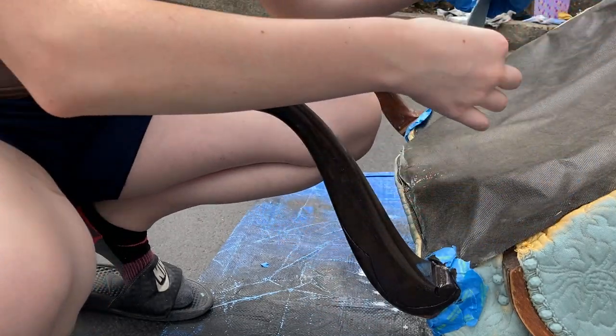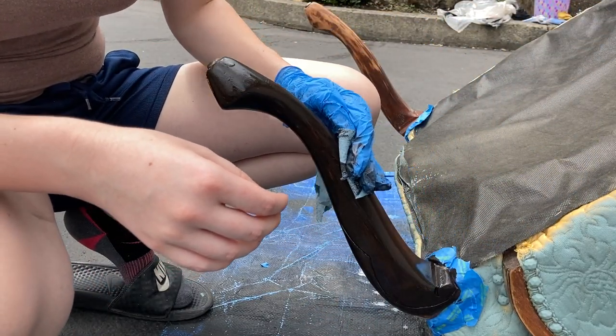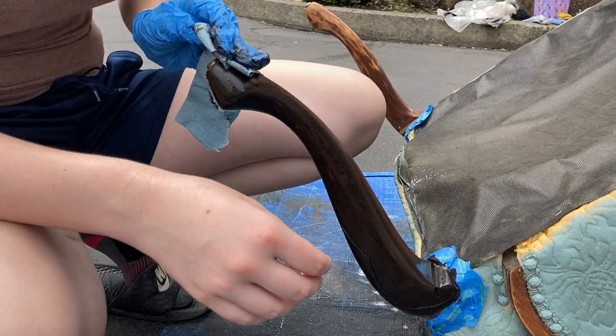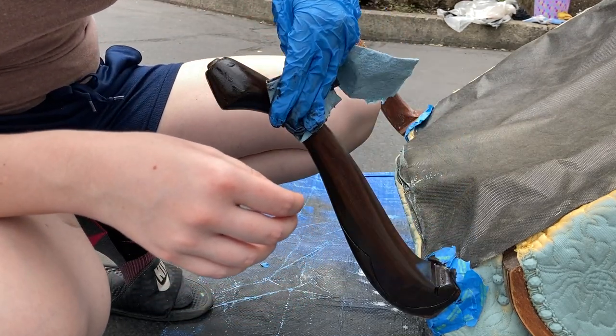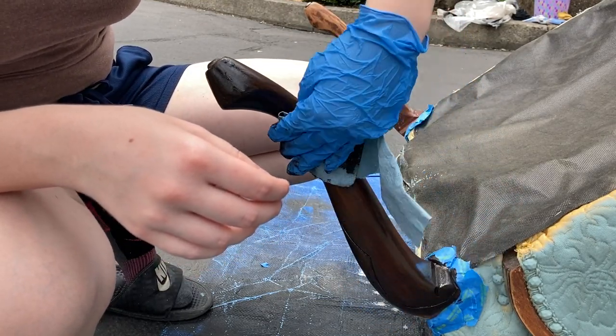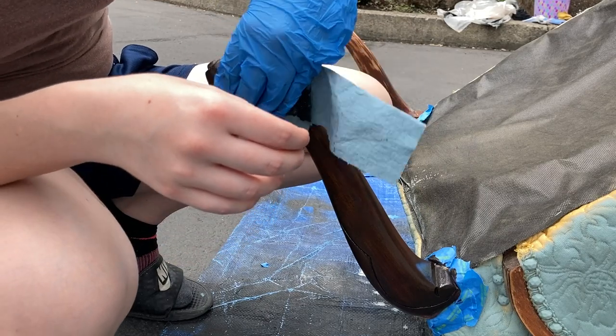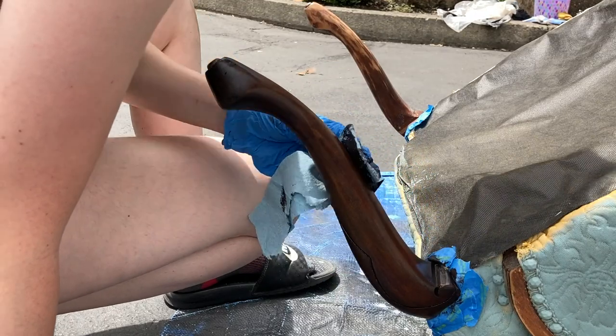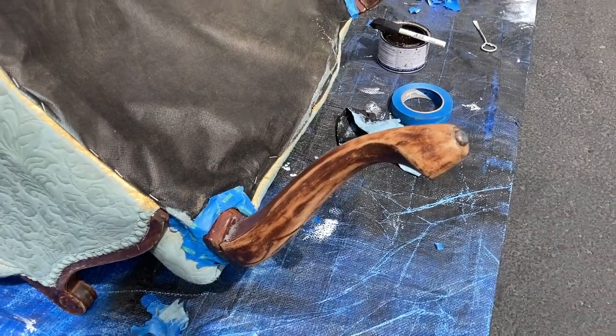Now to work in that stain and remove any of the excess, I'm using a lint-free shop towel. Since these legs are super duper old and dry, there's not too much stain to remove. I'm more just using this shop towel to work it into the legs.